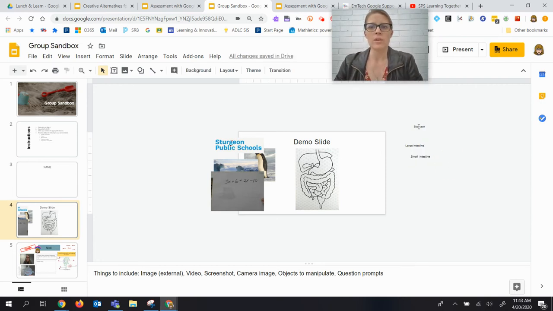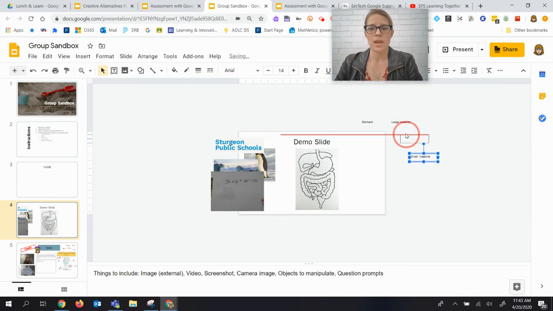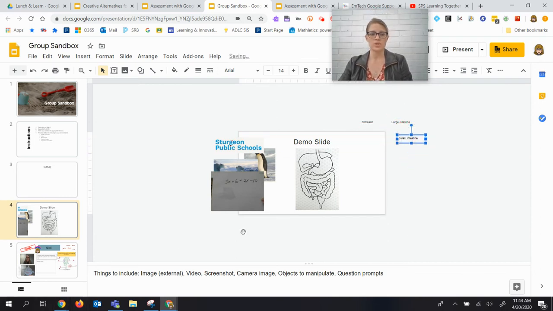Okay. So now I've got these text boxes, and if I just move them around, then in my instructions, I'm going to zoom back in.